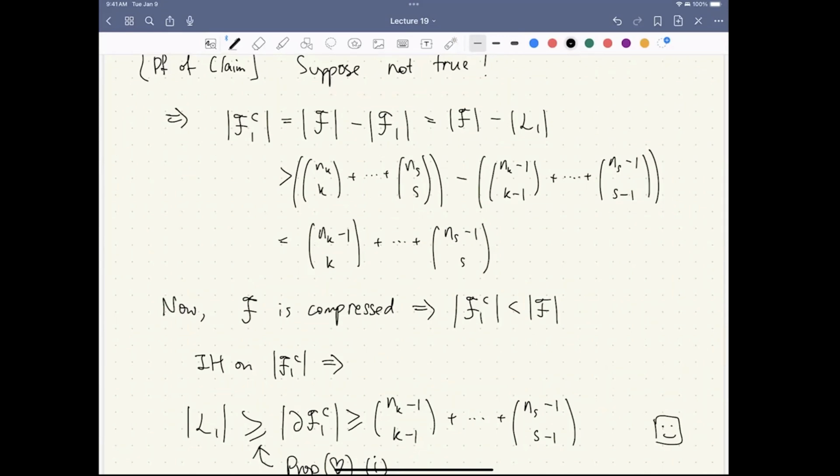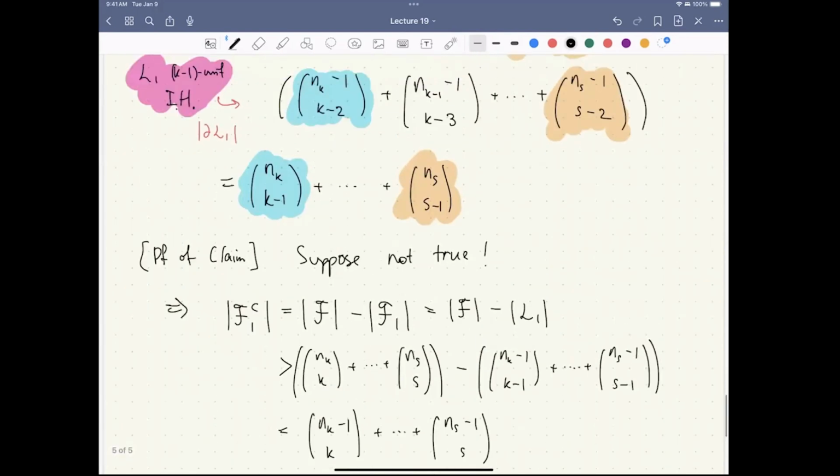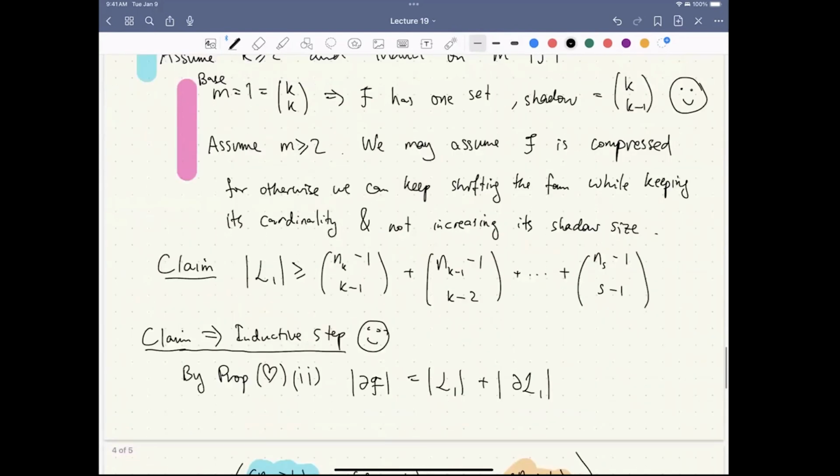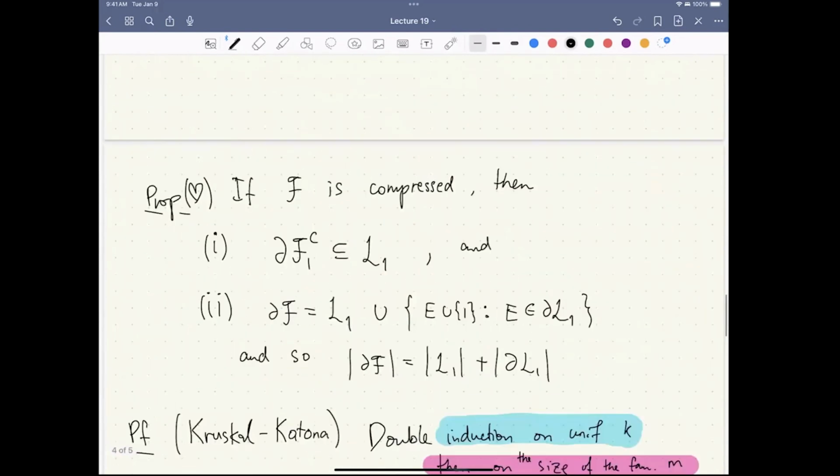There is actually a tiny issue here. Can anyone see where the tiny issue is? No one? The tiny issue is, let's look at Kruskal-Katona.